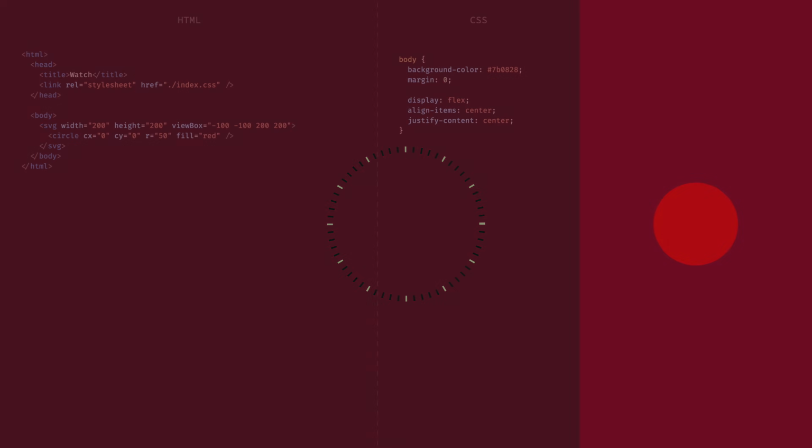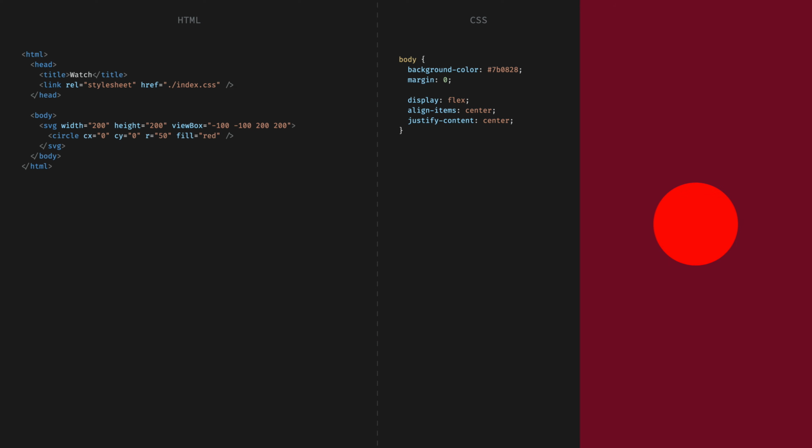So let's start with the markers. These little lines that show the hours and the minutes on the side of the watch. There are multiple ways to do these. For instance, you can draw each line one by one. But probably the most effective way to draw it is to use a circle with a special dash property. Let's see how. We already have a circle element, but so far we haven't talked about it. Let's see what properties it has and how to transform it into hour and minute markers.